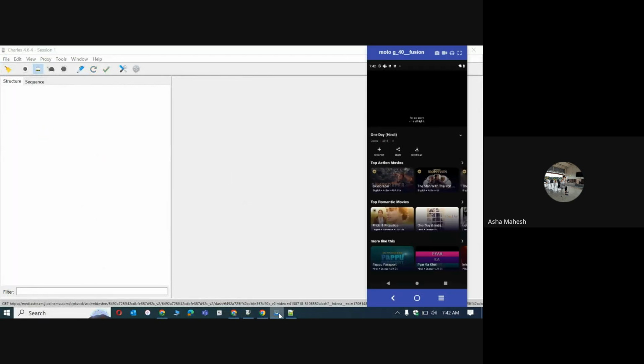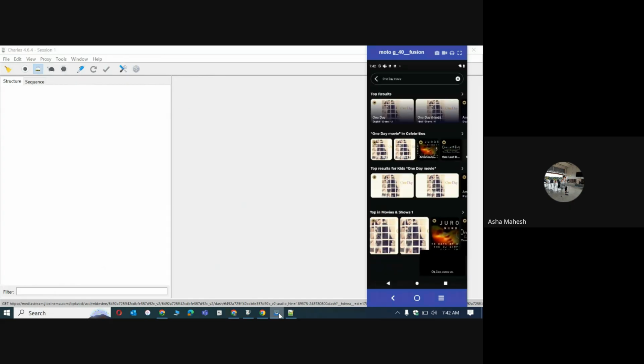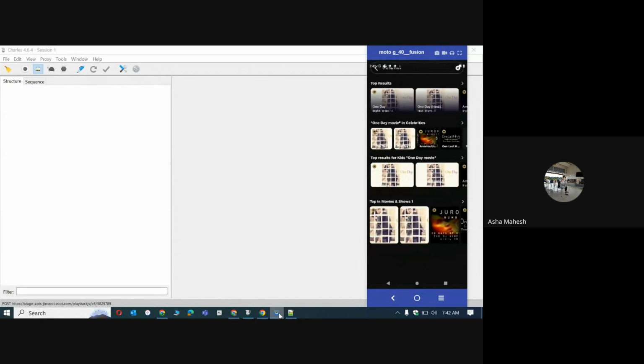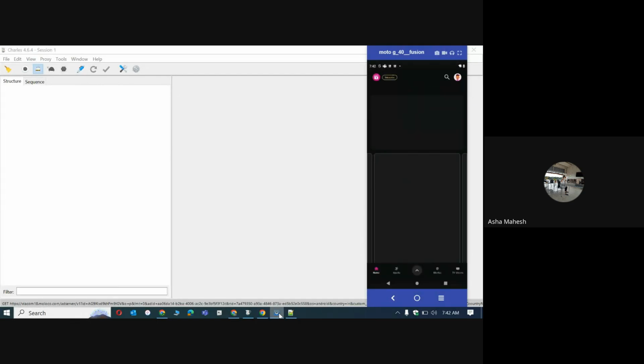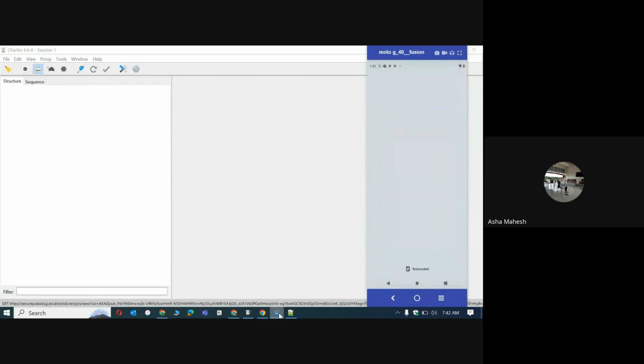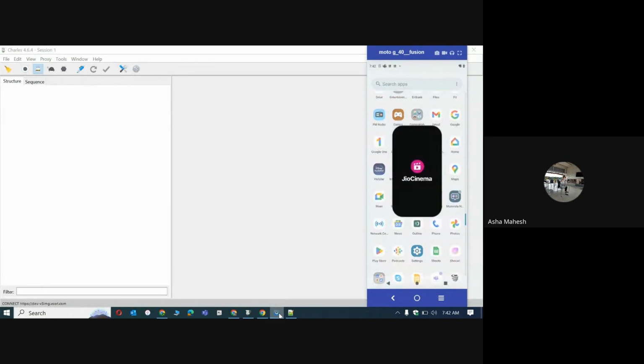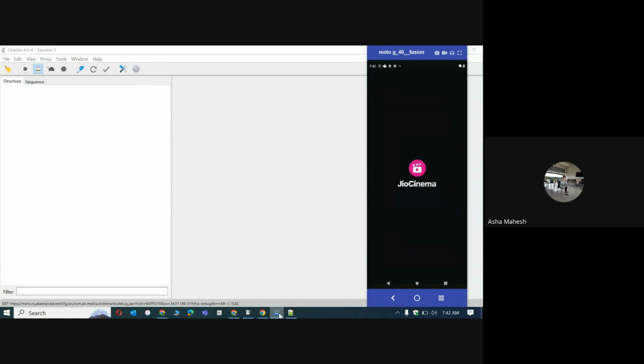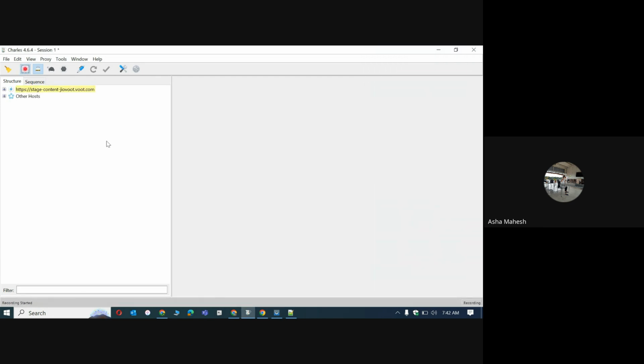If I perform anything, see, now I'll play the asset or something. I'll just clear and relaunch the app. We are stopping the recording actually, means we don't want to store any data over here. I'm not getting any logs here. If I click on this, start recording, see, I'm getting all the logs.